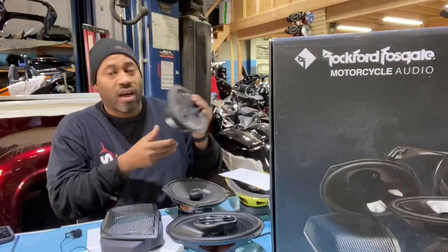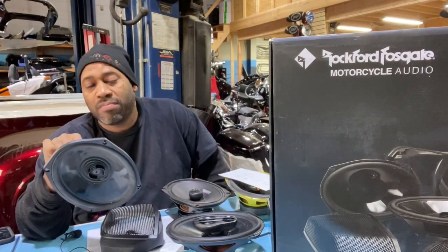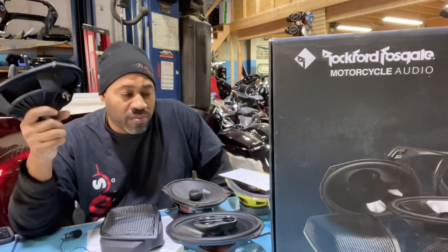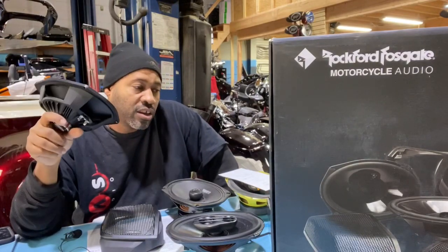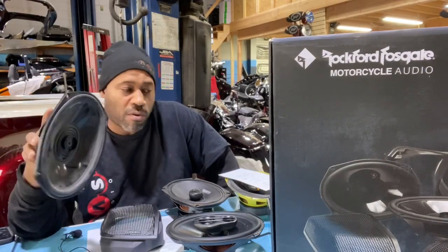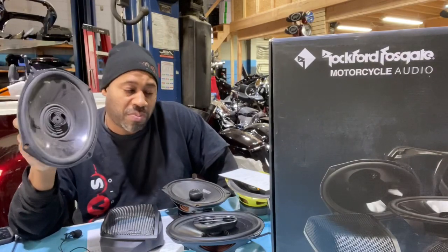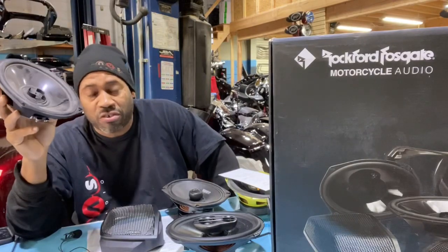Now, I love the Rockford 6x9. The TMS69 is a really good speaker. On the forums, a lot of these guys are trashing it, saying that it's garbage and it sucks. You're grading the speaker. If you get it on a Rockford kit, then you're using a Rockford 400 watt amp, which means you're getting 100 watts to each of these speakers. The Rockford kit does not come with a DSP. It comes with an option to add a DSP.